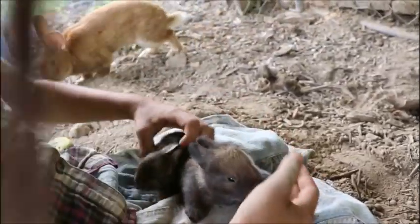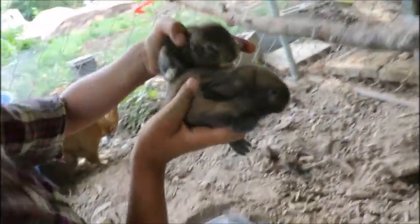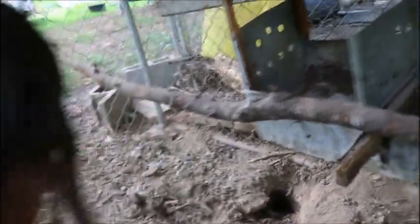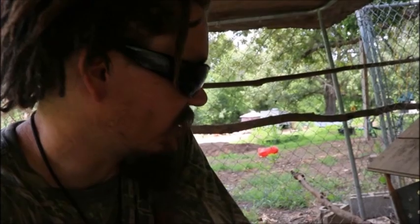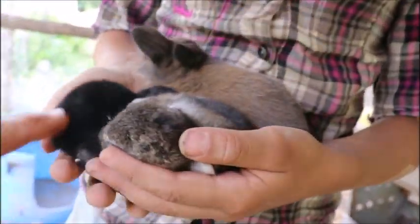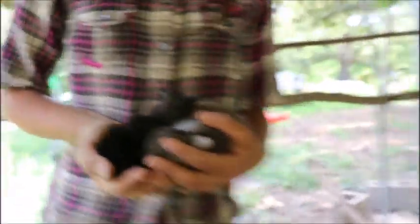It's much bigger. This one must be a runt — same size ears and stuff. We'll get them back in their nest so they can be fed by their mother. There were a couple of lighter ones we found earlier too — yeah, there was a silver one. And there's a little baby black one as well. That's three so far and they're all different colors. We had some sort of gray one earlier that was much lighter than all of these — I thought there were two like that.